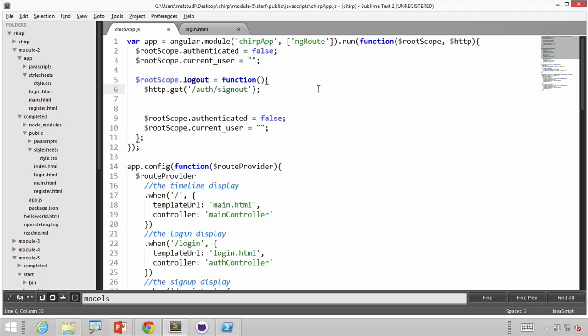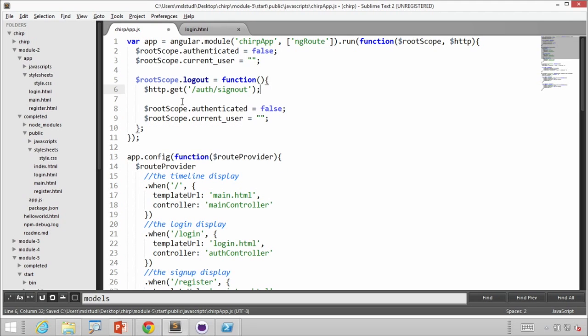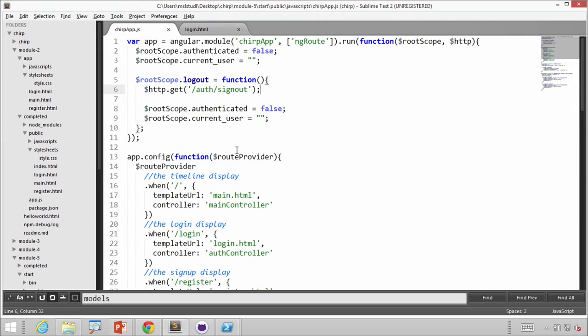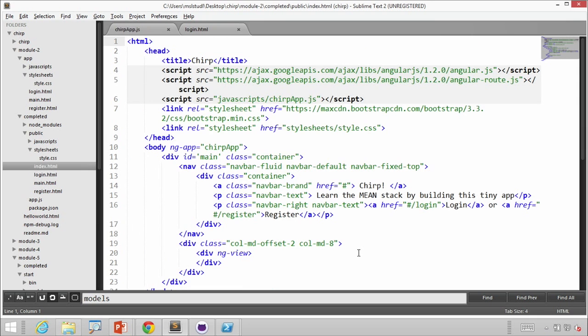So I'm not going to actually use a callback for that, because I'm just going to assume that works. It is a lazy way to do it, and I'm sorry. But let's just leave that for now and start running that. Oh, we don't actually have a way to call this logout function. We should call these logout, login functions from our navigation, right? Because we want to be able to do those actions from anywhere. And so for that, we're going to edit them in index.